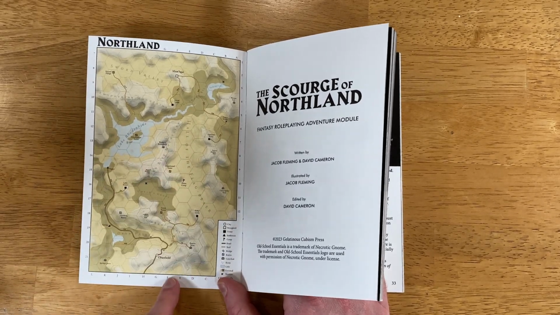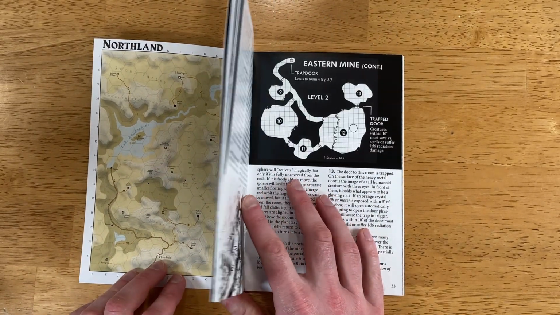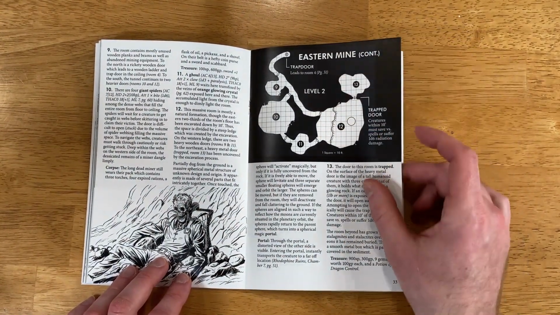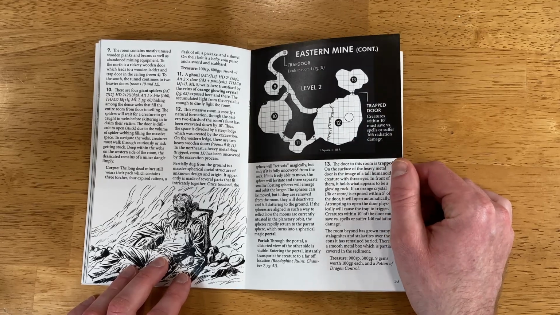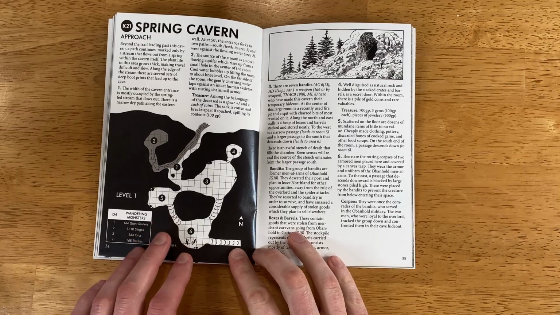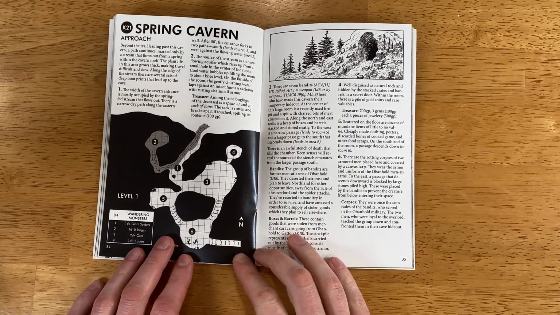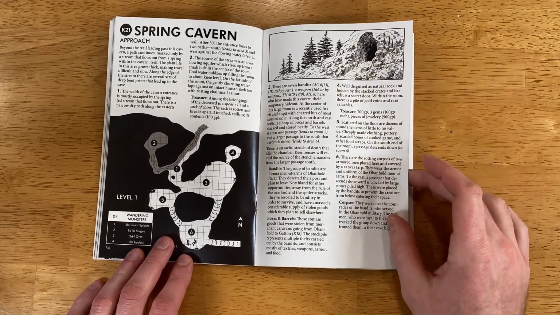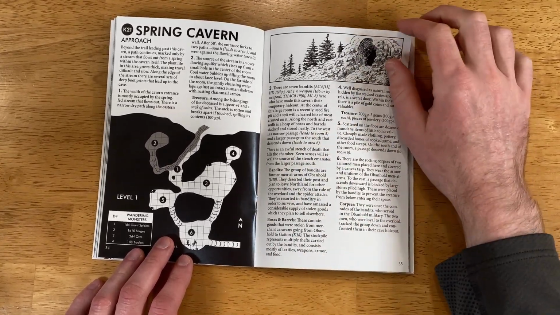So you can teleport a long ways away. Always fun for the players to figure out where they've wound up and how the heck they are going to get back. Next, we have the Spring Cavern, a small area occupied by some bandits who have occupied the upper level and the different treasures that they have.